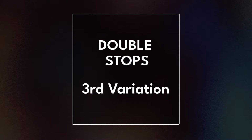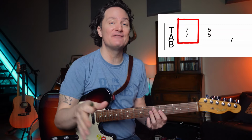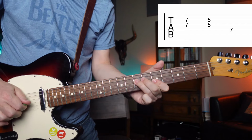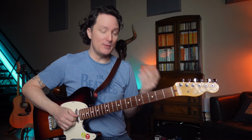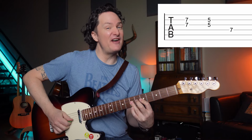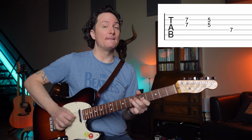Let's do one more common blues double stop before we move on, and that is right here. It would be, again, the same strings, G and B strings, but it would be 7/7. So we would just lay our third finger across the 7th fret and play those two strings, the G and B strings. It's very frequent that we would combine that with the 5/5s, right? So I did the 7/7s, 5/5s, and then the root again.